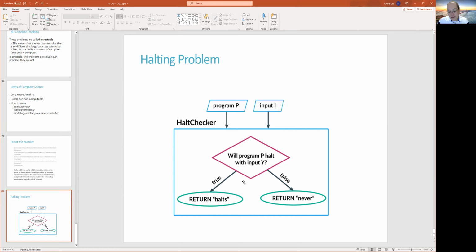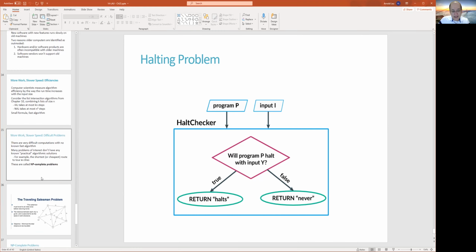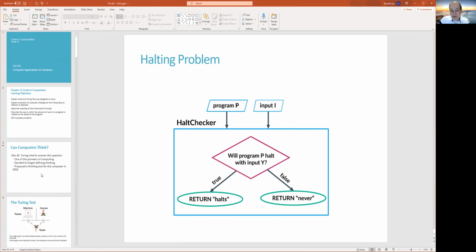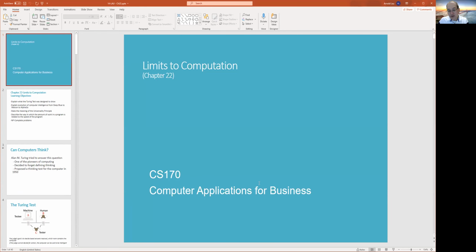So the straightforward standard for loop that you see, yeah, it's going to return. It'll be true, and then it will halt, right? But in some cases, if you programmed it with a logic flaw, it will never return. And for the computer to be able to tell you upfront whether it is going to halt or never halt is a problem that it cannot do right now, okay? So anyway, this is it for this week's chapter, chapter 22.